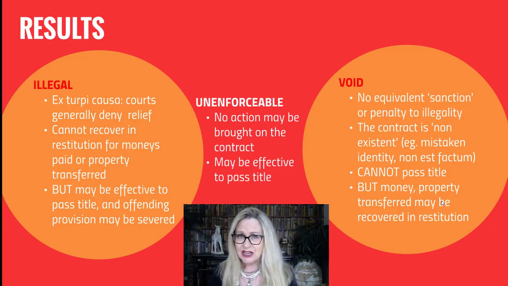If a contract is unenforceable, it simply means that you can't actually sue on it. You can't run off to court and try and enforce your rights. However, it hasn't got the stigma of illegality. There's no penalty or sanction, for example. There's no consequence of extra causa, but it might be effective to pass title over and therefore through and on to third parties.